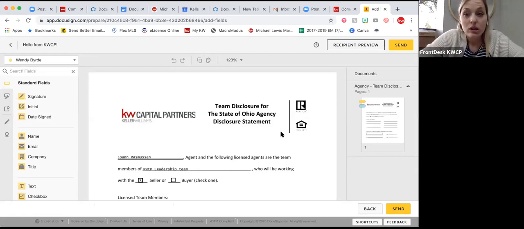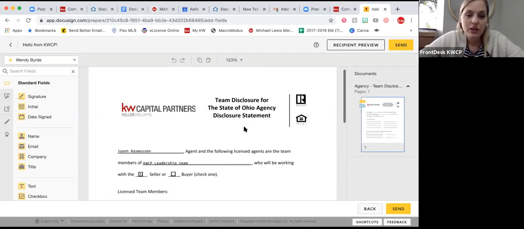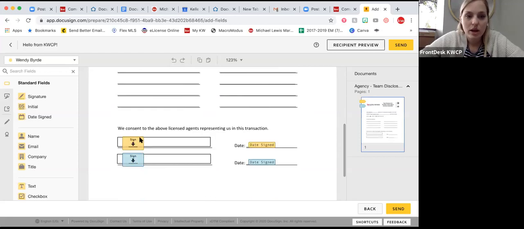Okay, so this is the part where we're going to spend a lot of time. So this document is a Docusign form, so the signatures have already been added for us. You'll notice that they're color-coded. So if you see in the top left, Wendy is in yellow, and if I click down, I see that Marty is in the blue. So that's how you know what little icon goes to which client.